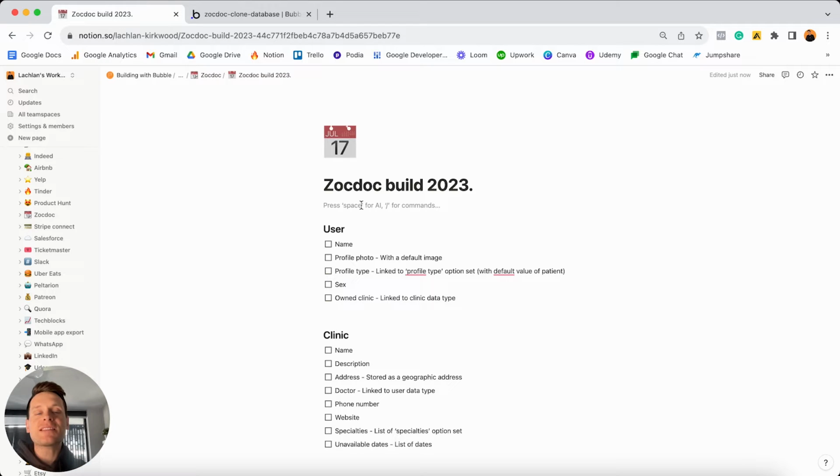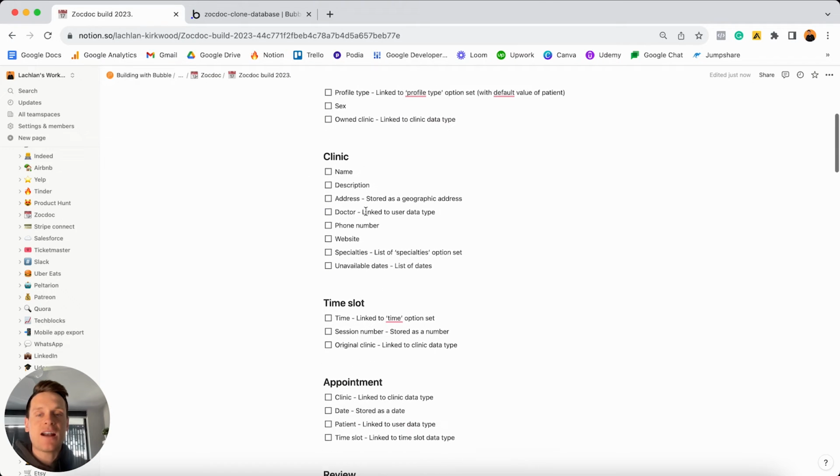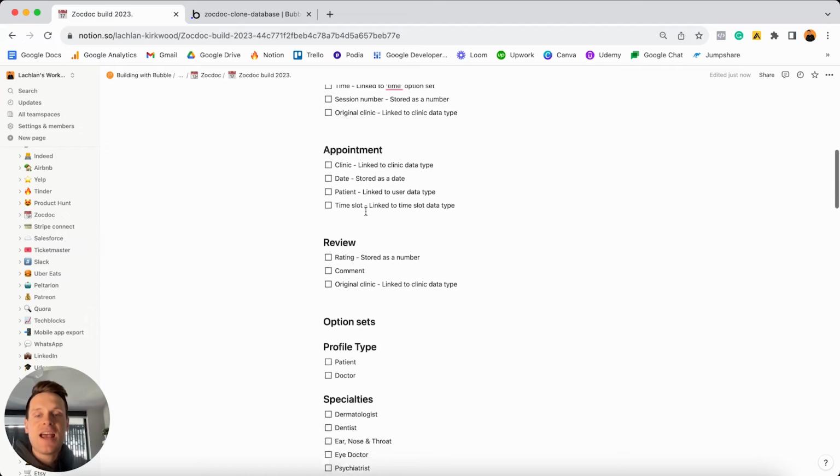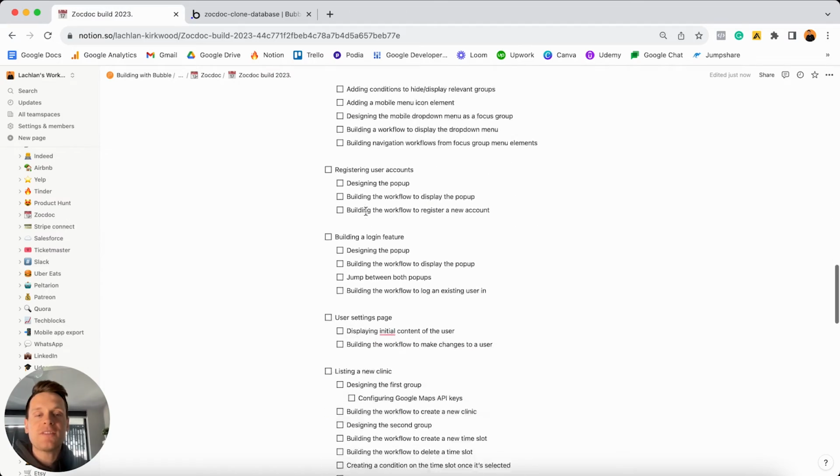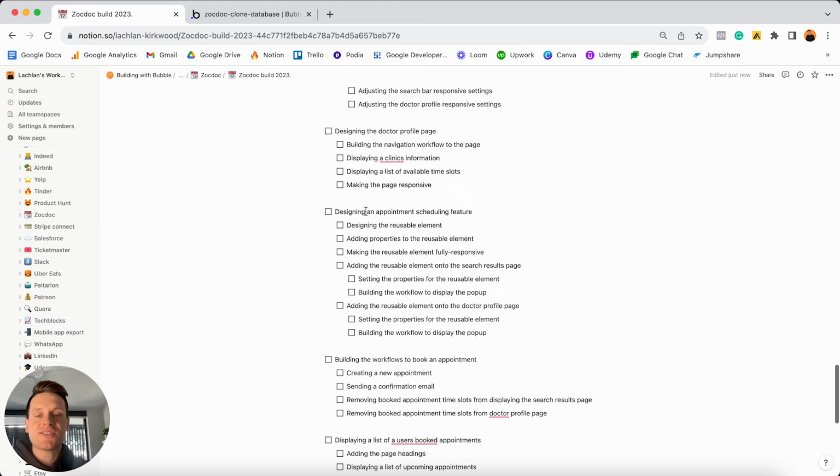Now look, when it comes to setting up your own custom database in Bubble, this can be quite overwhelming, particularly if you are brand new to using Bubble in general. But look, it is my job here today to make sure you completely understand absolutely everything I'm about to talk about. So that's why I'm going to explain everything you need to know in as much detail as I can. And to help along the way, I've also created this checklist of items that we're going to add into our database, as well as a long list of all of the features that we're going to build out within our Zocdoc clone today.